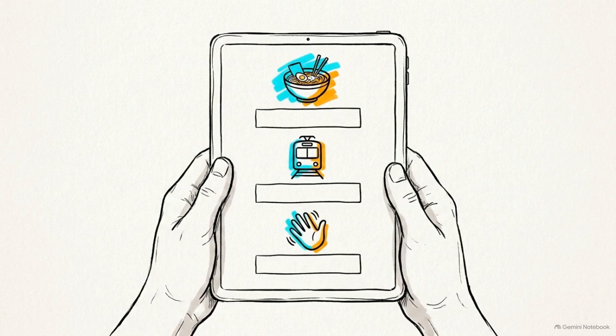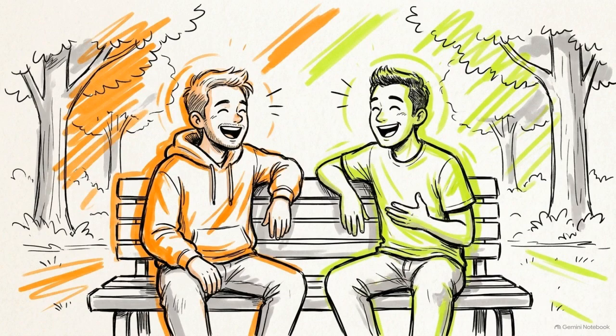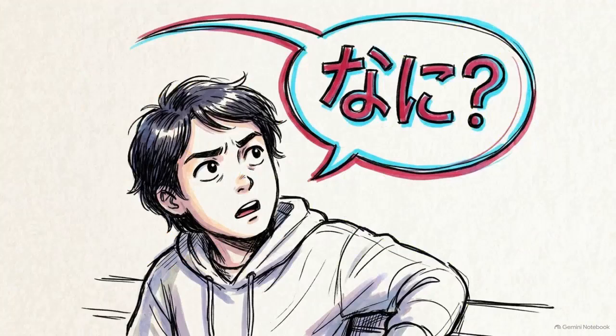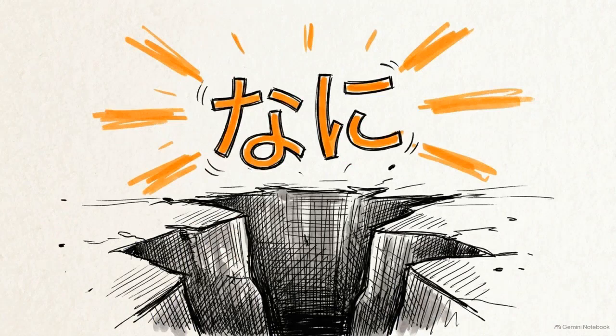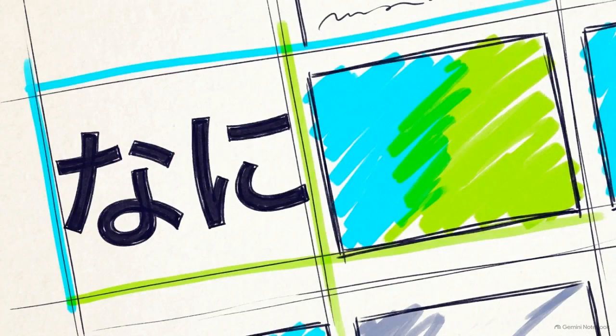If you are hanging out in a very casual situation with close friends, you can use this word on its own. Just say "nani" with a rising intonation to ask a simple question. But in polite Japanese, you cannot just throw the word into the void. It needs a particle partner to connect it to the rest of the sentence.